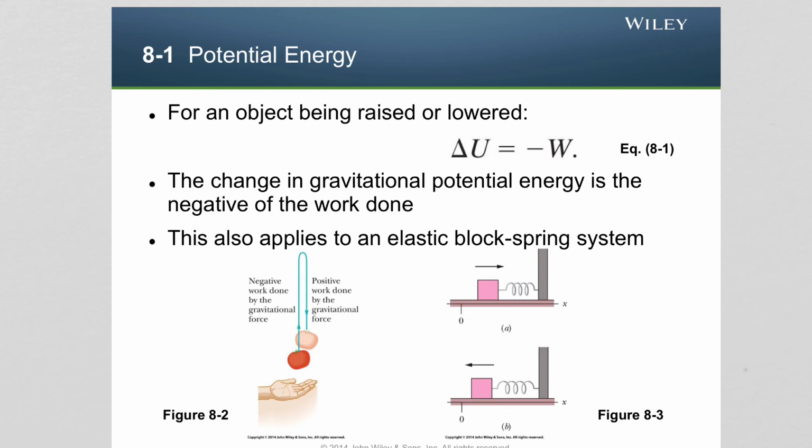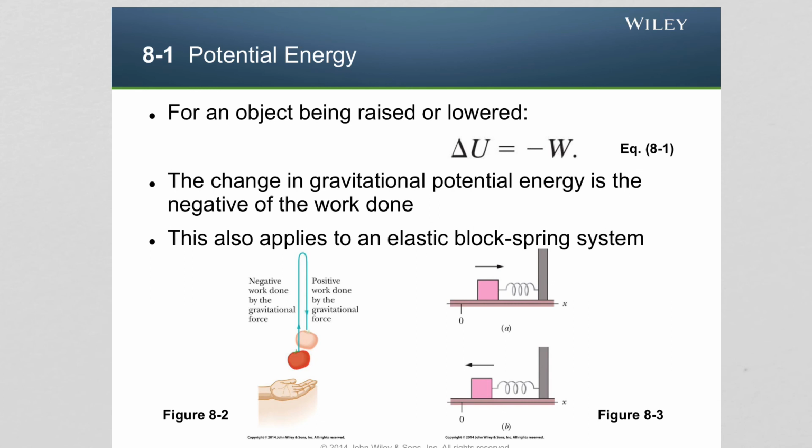We know that as the tomato is going up in the air, it's slowing down until eventually it will stop. So that means that the tomato is losing kinetic energy. The kinetic energy decreases as the tomato is going up. So then what happens to that kinetic energy? We know that energy cannot be destroyed, therefore it must be converting into a different type of energy.